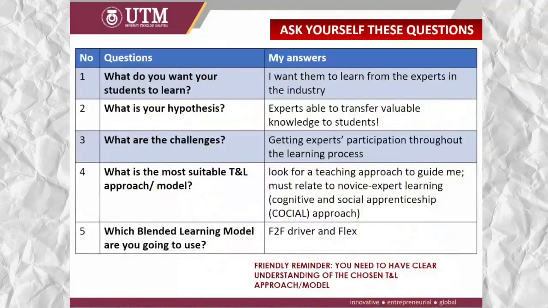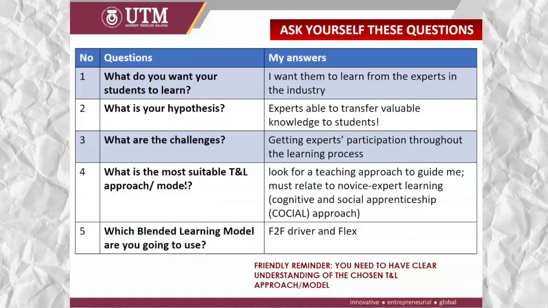So now, before I start, I ask these questions to myself, and you should ask this question to yourself as well. What do you want your students to learn? Like me, I want them to learn from the experts in the industry. And what is my hypothesis? I believe experts are able to transfer valuable knowledge to students. And you must recognize the challenges. It's not easy to get expert participation, believe me. In the beginning of the process, maybe, but throughout the learning process, it's going to be a challenge. So you recognize this challenge and you must be prepared with a solution.